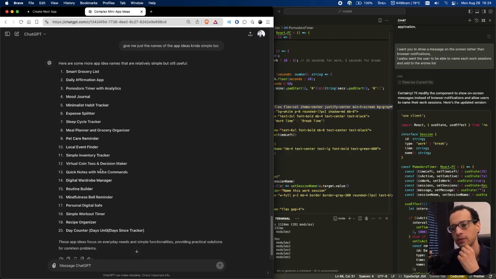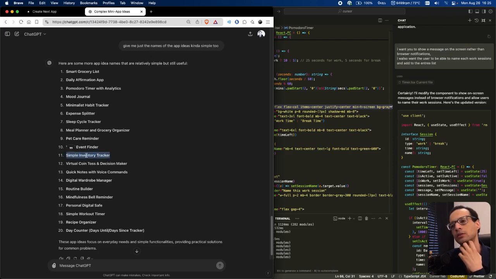Personal digital saver, sample workout timer, receipt organizer, sleep tracker, pet care. Inventory tracker.